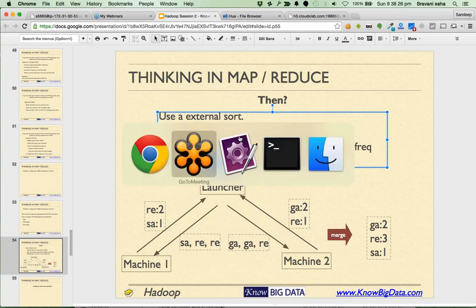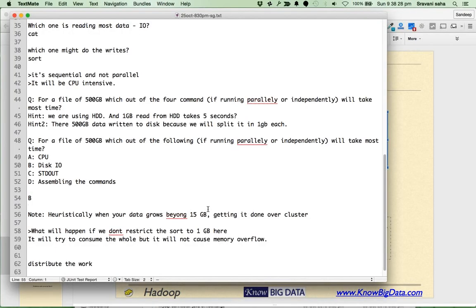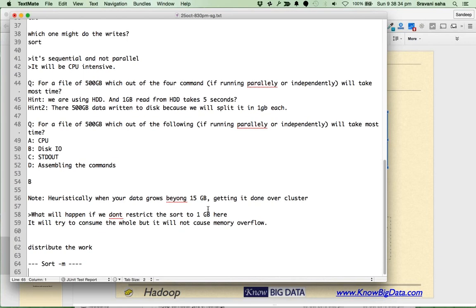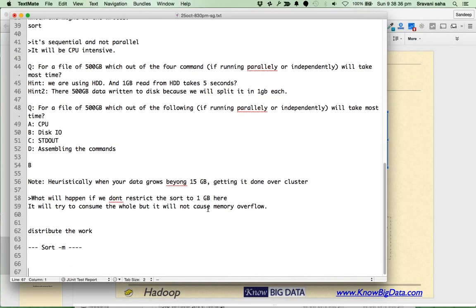Let me try to demonstrate. How does the sort minus m algorithm work? Imagine there are two queues in which people are standing in ascending order, in both queues independently.